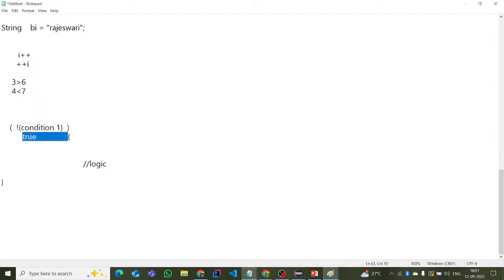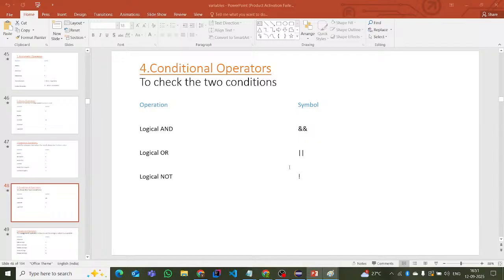If it is false, it becomes true. Logical not is nothing but whenever the result comes true, it will give the false value. Whenever it is false, it will become true. That is the logical not.